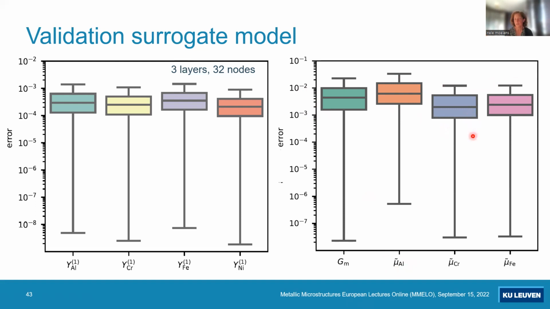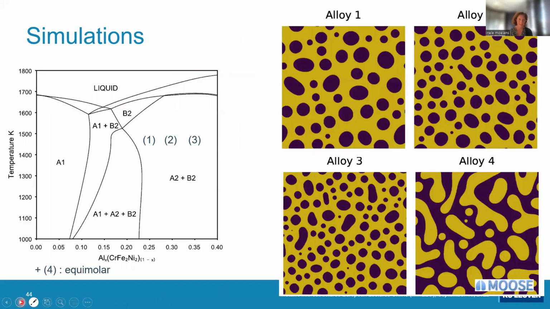We also saw that the largest errors are obtained at the boundaries of the phase diagram, so where the logarithmic terms become important. Then he used these descriptions, so for the Gibbs energies and the atomic mobilities, in phase field simulations. He ran 4 phase field simulations for different compositions, so 3 of them in this section, going from B2 to A2 plus B2, and then he also considered the equimolar composition, and he obtained various micrographs, which we didn't investigate further.